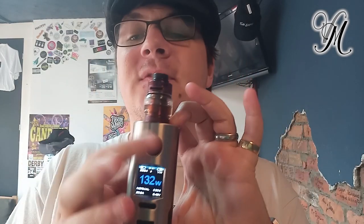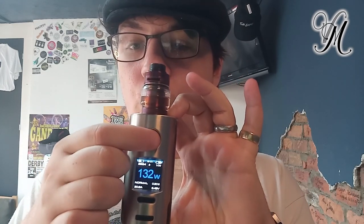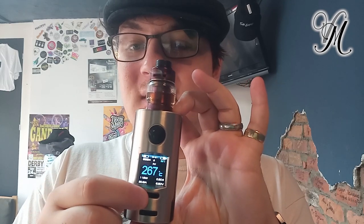One thing that really does annoy me about the mod is the click system. So to turn it on and off, it's 5 clicks. Going to the menu, it's 4 clicks. To change the power options, it's 3 clicks.